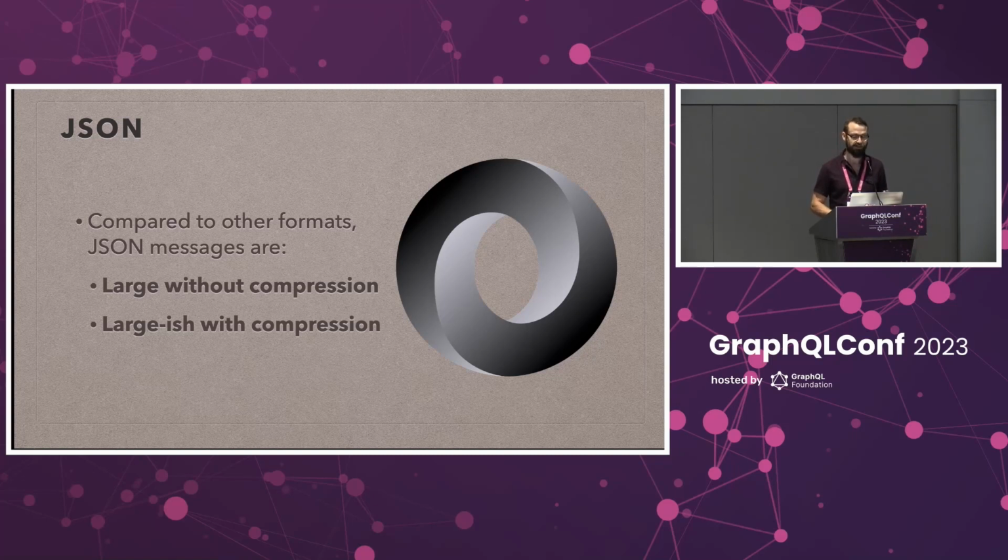The second problem with JSON is that it's large-ish even with compression. The size of a compressed message is super, super important. In a GraphQL context, this can have a huge impact on the end-to-end latency of a GraphQL query. Tons of users are on unreliable and slow mobile networks, and the bigger the compressed message, the more unreliable and slow their entire experience will be.